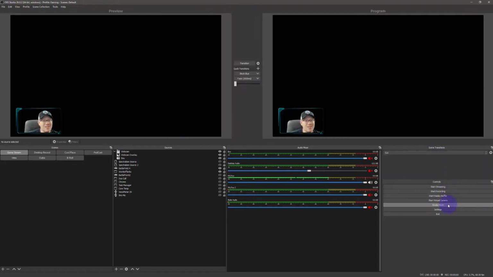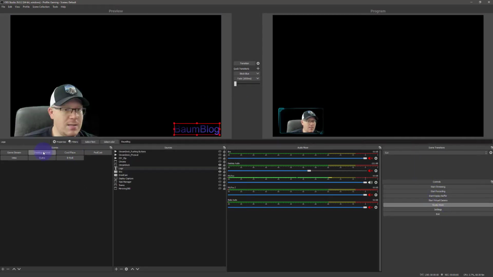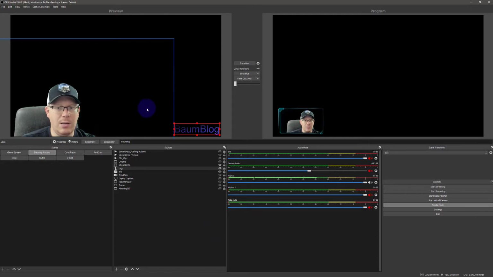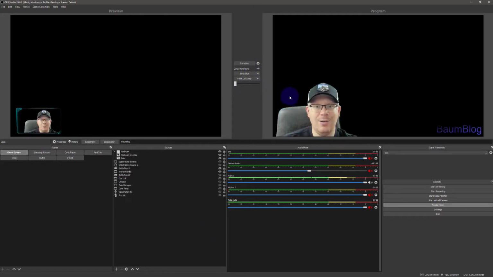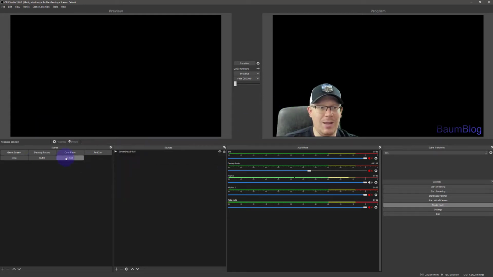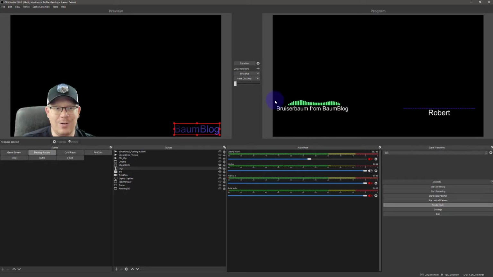Another thing of note is studio mode. A lot of this is I could have the scene that I'm preparing to put on the screen and the scene that is on the screen. And I can slide it over. And then I could be like, I'm going to want this next. Slide it over. And you could do your transitions like if you were running back booth for a particular setup.